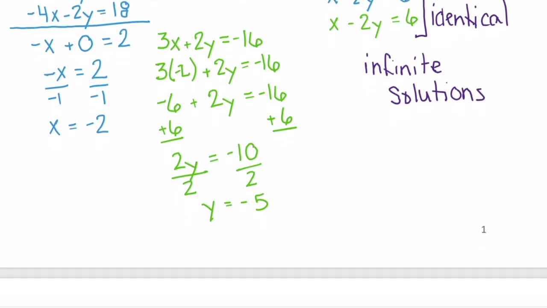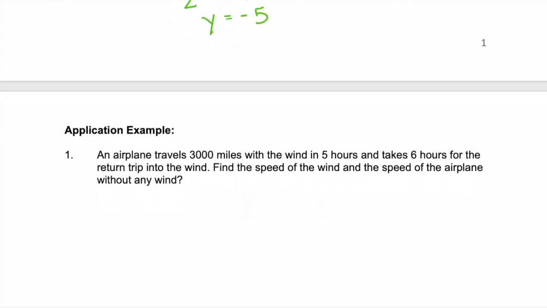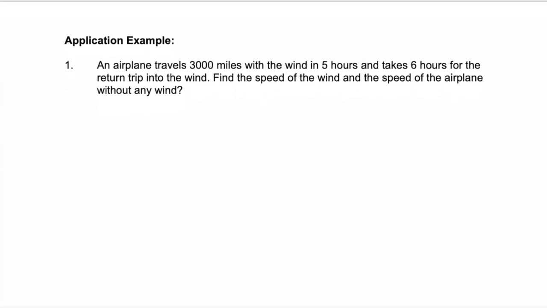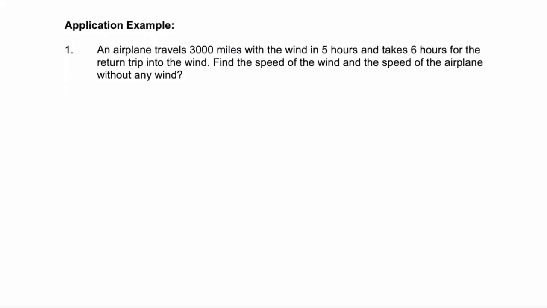Let's move on to page 2. Some application problems or word problems. So our first example is an airplane example. And an airplane is really just a boat in the sky. And what I mean by that is these airplane examples follow the exact same setup as the previous boat problems we saw. So we have two variables here.